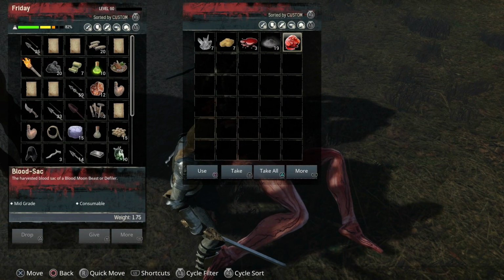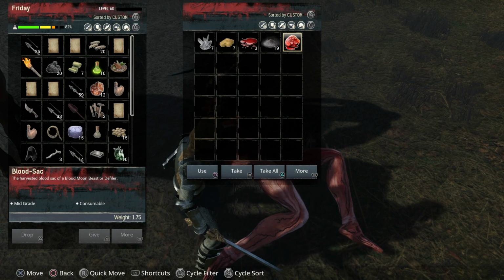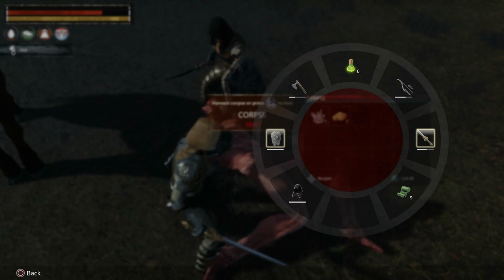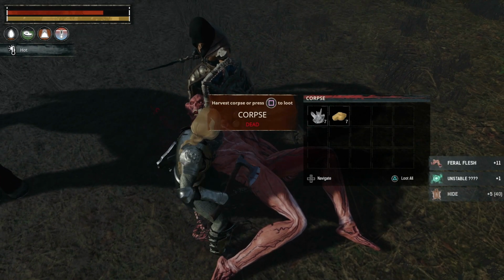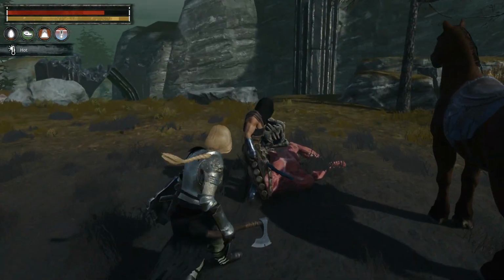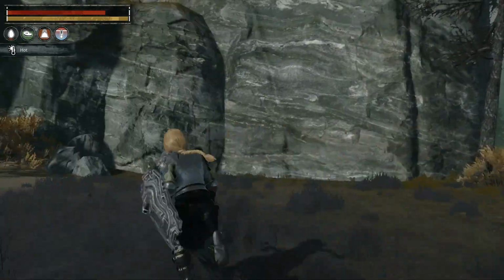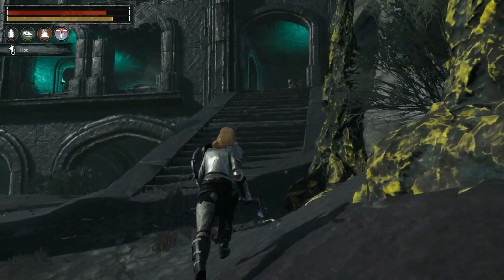What's that? Blood sack. Harvested blood sack of a blood moon beast or defiler. Ooh, you must be a defiler. Come on. Oh, he's got unstable stuff. Your health is... Right, back to normal. He didn't take any damage from that fight whatsoever. Or if he did, he recovered very quickly.